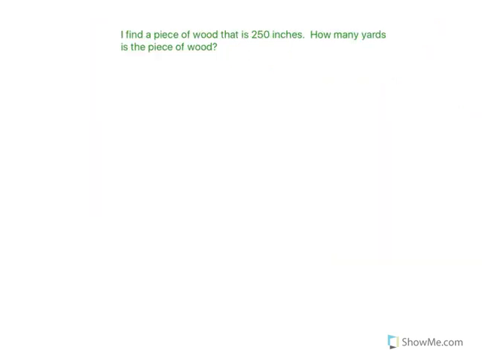Let's look at one more problem. This one says, I find a piece of wood that is 250 inches. How many yards is the piece of wood? All right, in this case, again, I know that I have something that's 250 inches, and I'm asking about yards. So first of all, I'm thinking about the fact of, is there an inches to yard connection? And let's pretend for whatever reason you don't see one. You know that there's inches to feet and you know there's feet to yards, but you don't know this one.